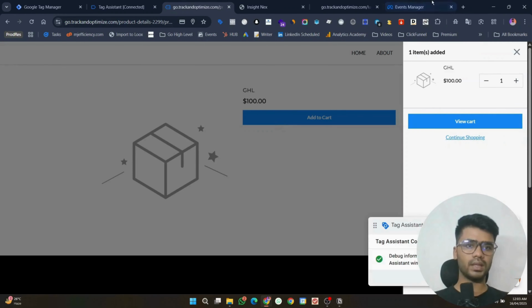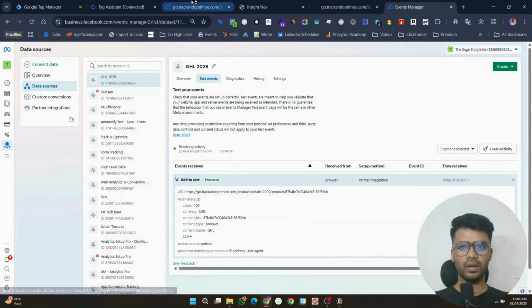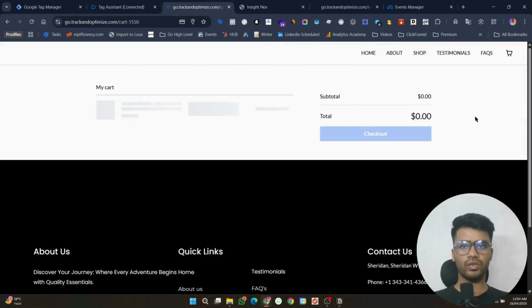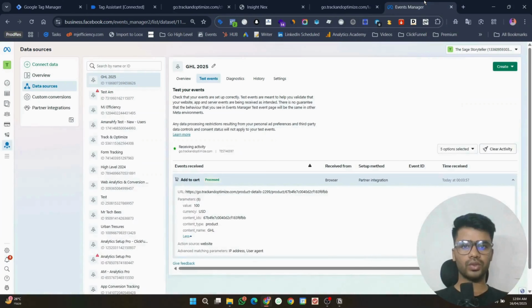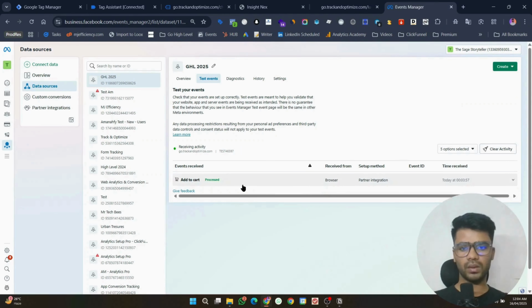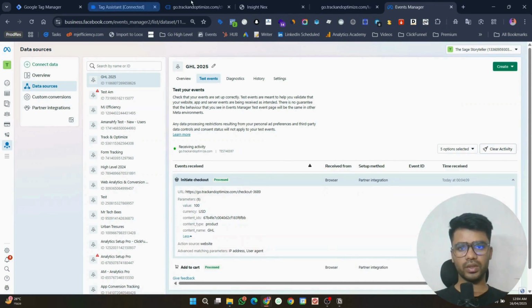So I would now buy this, add to cart. You should see an add to cart event with $100 value. Now I would go to cart, checkout. You should see a checkout event. Hit checkout with 100.